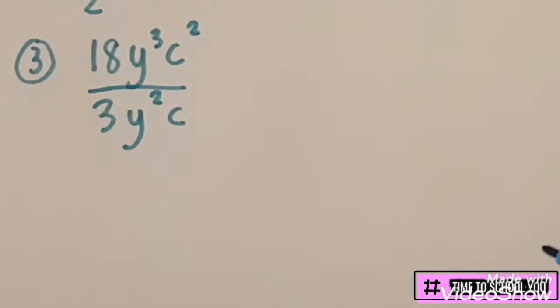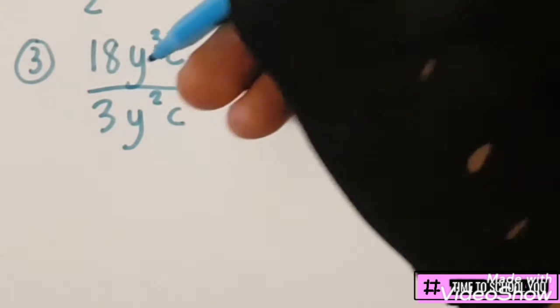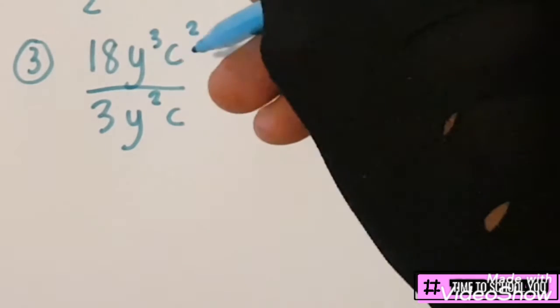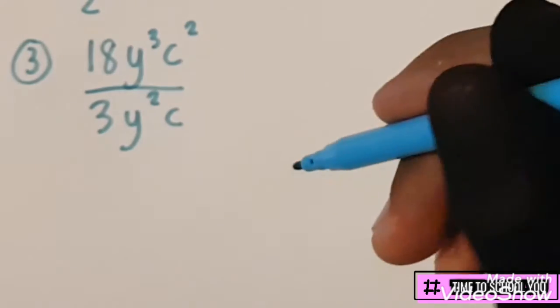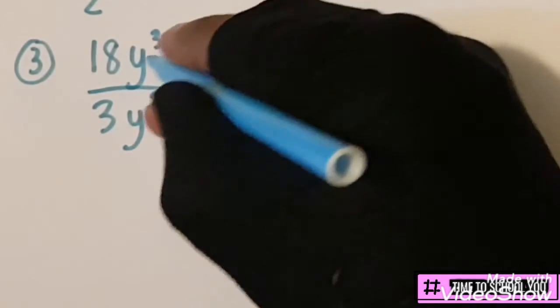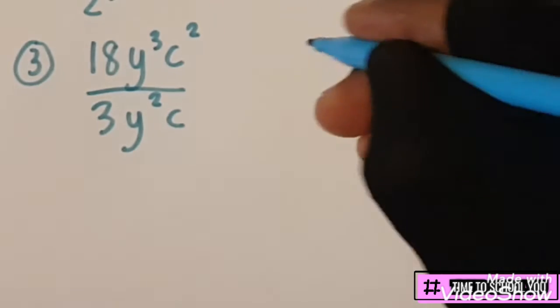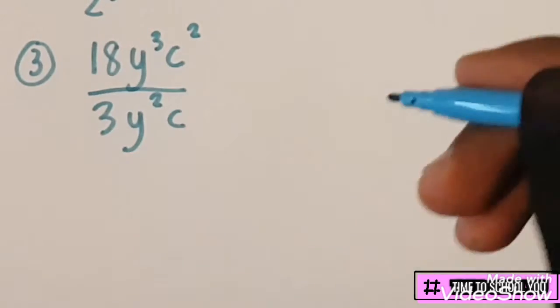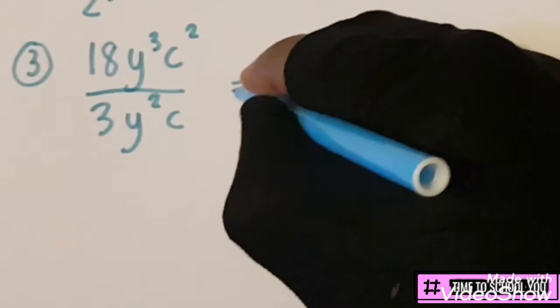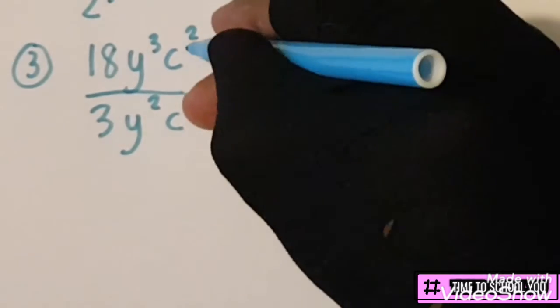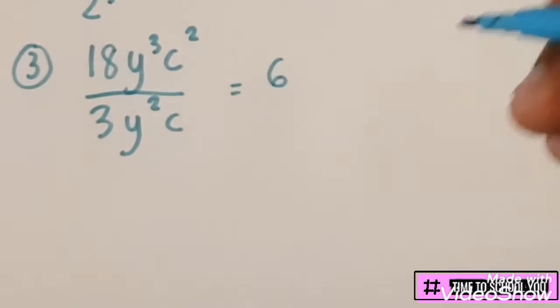Okay, firstly we know that even if you get something like this in the exams, generally we write our letters in alphabetical order. So you have to rewrite these in alphabetical order. So keeping that in mind, we will follow the rules of exponents. So we get 18 divided by 3 will be 6. And we will work with the c first because of alphabetical order.